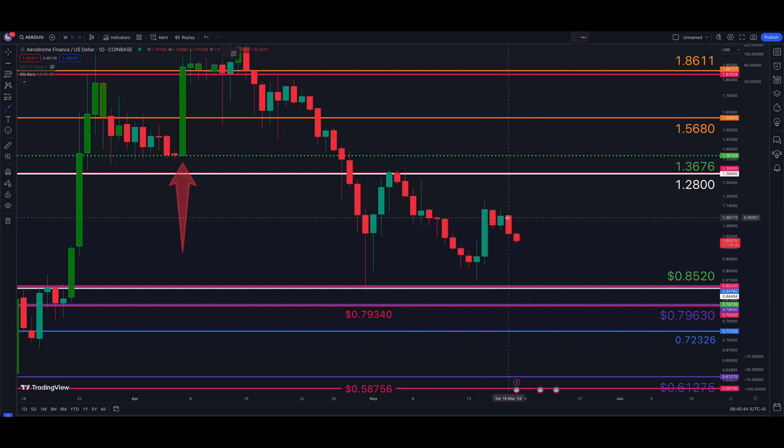That's an area to keep an eye on if the markets sell off pretty hard. The real area I want to talk about that could be in play is 72.326. By no means am I saying we're going to drop off a cliff and that's where we're heading, unless we start taking out those important lows I just pointed out. If those come out and the market finds itself below there, there's a good chance we're heading right to 72.326. We also have an area of 84.760 that could be in play as well.